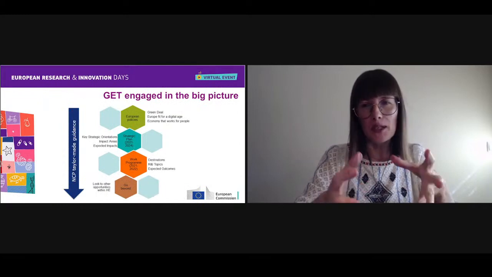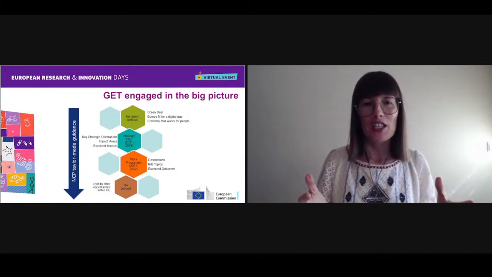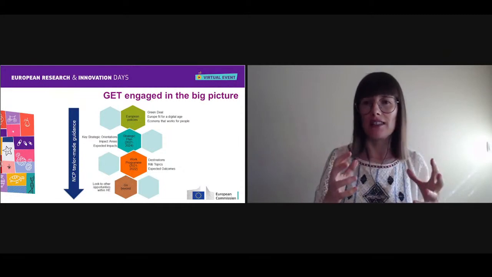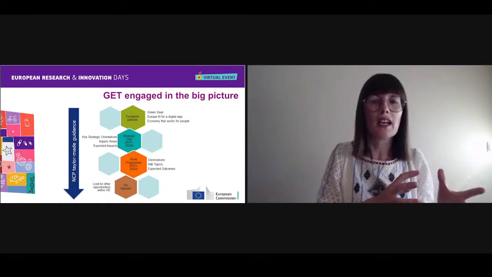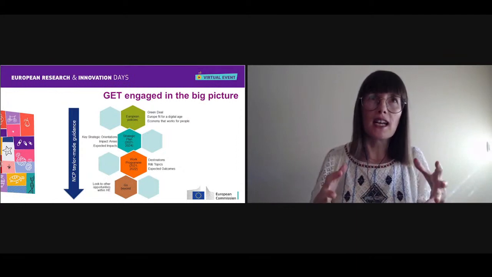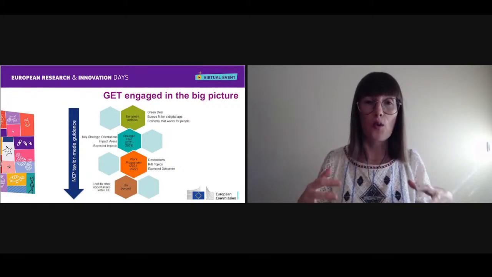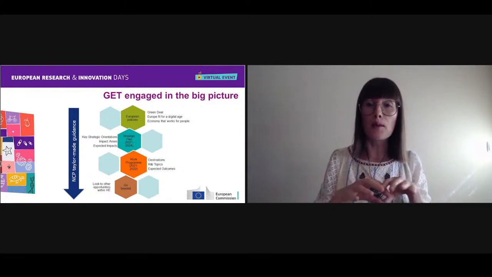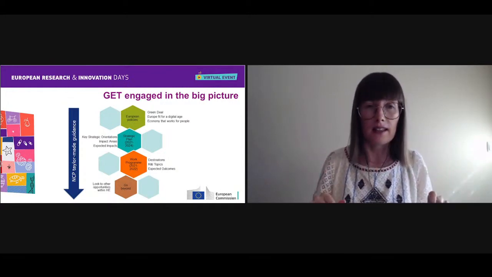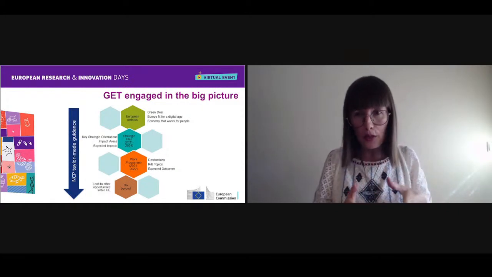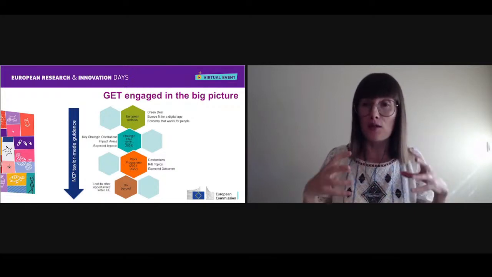When we talk about an NCP, we talk about a person, a human being, who offers tailor-made guidance. So we have to disentangle the big picture. We get the big picture with European policies, then we go through the strategic plan. When we start working with a client, with a stakeholder on a proposal, we have to frame the main ideas behind it. So what are the big policies behind it? What are the big strategic research and innovation options for the first programmatic years of Horizon Europe? Then we go through to the work program and we see the destinations, as Benedict and Isabel were saying. And then, of course, the research and innovation topics.